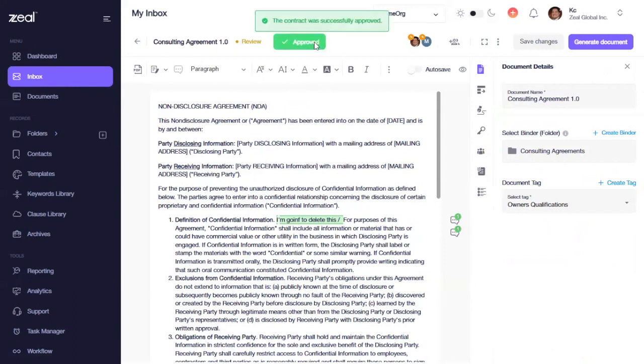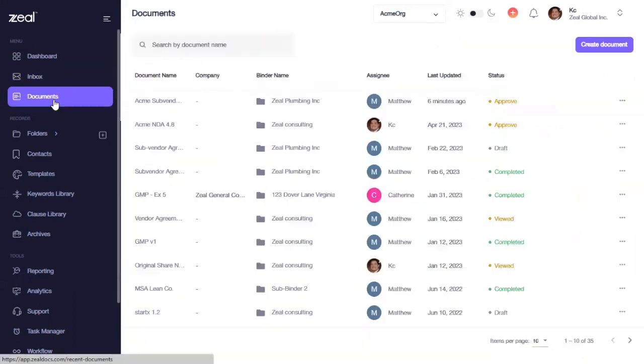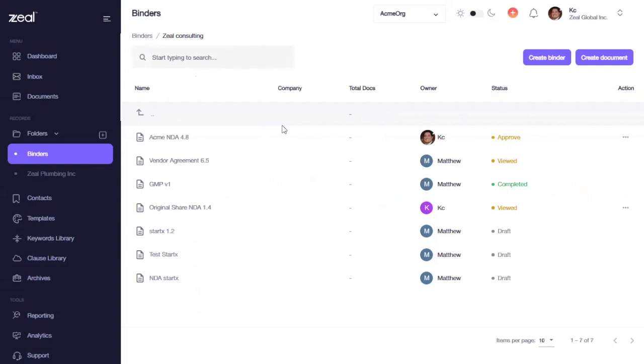that were recommended. The next tab is the Documents tab, which is a list of all the documents on the platform, excluding documents that have been archived. Each document is accessible by clicking on it. Additionally, if we want to navigate to the binder where the document is saved, we can click on that as well, and navigate to see the overall contents of that binder.